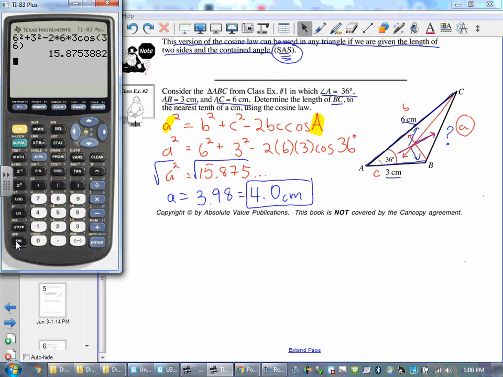Wait, Miss Russell. Yes. Just say it the different letters, right? And you know how you have like the different, say like A is that and B is that. So you know how you subtract like A to C if you're finding B. How do you know what one to put first? The bigger number. Well, it doesn't really matter. 3 minus 6. Yeah, it doesn't matter. We could have written 3 squared plus 6 squared minus 2 times 3 times 6. Oh, okay. So write these. Doesn't matter the order. Okay.